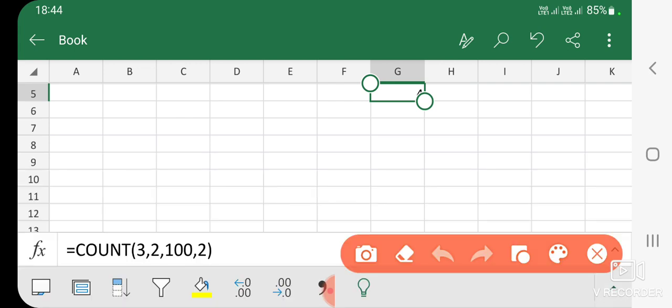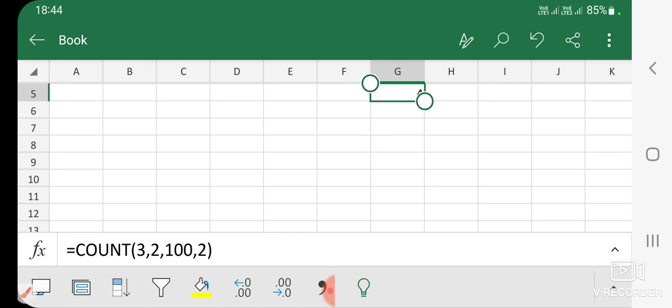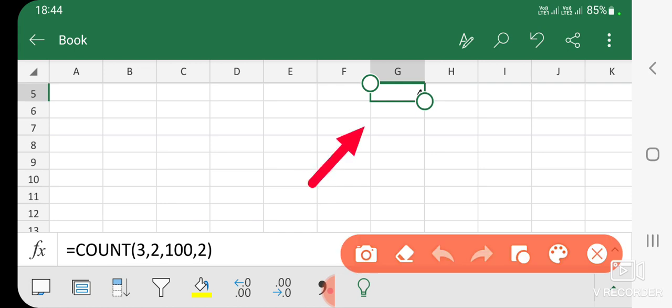You can see the value 4, right? I believe you can see the value 4.